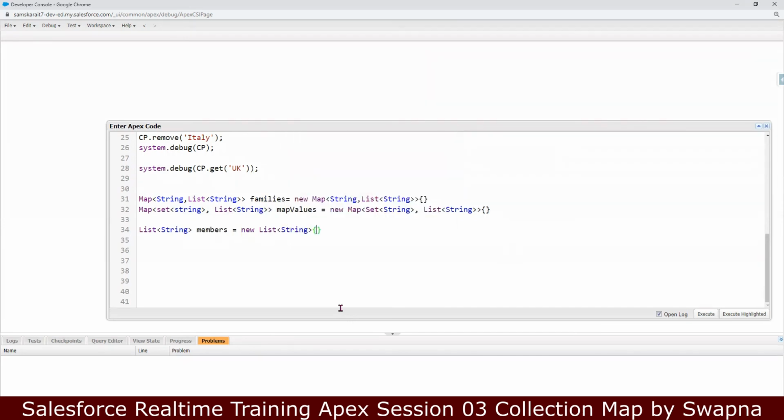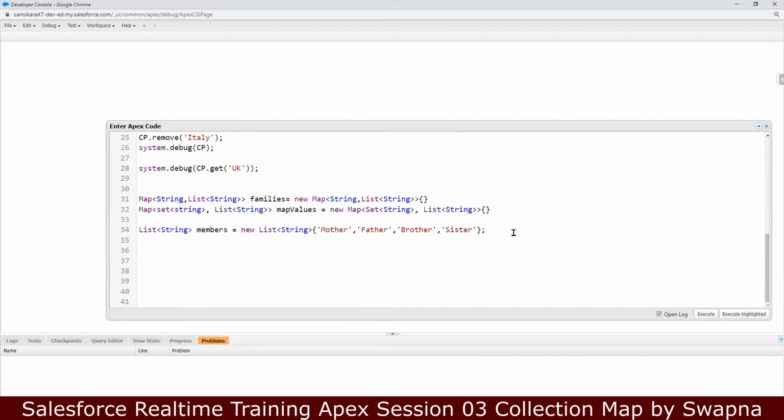And who all are there? Let's say mother, father, brother, sister, right?